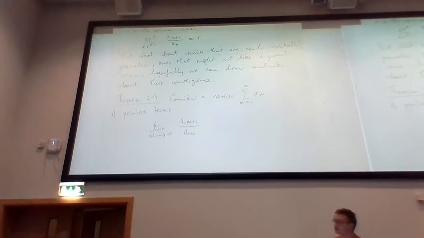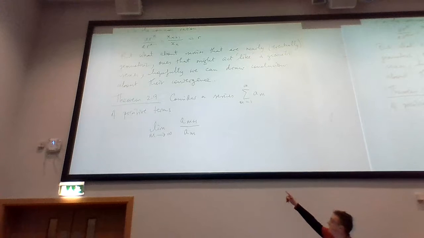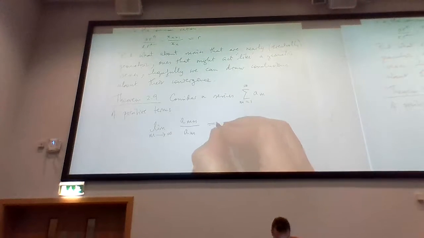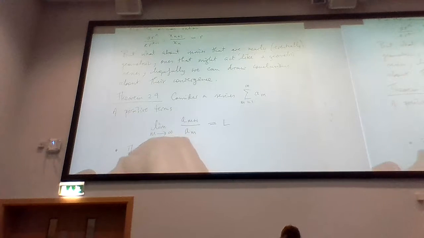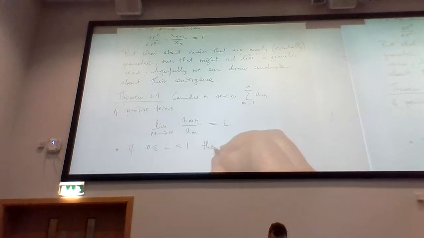So we're going to take our series. If we've got a nice description for the terms in the series, we can divide the (m+1)th term by the previous term, a_m. Suppose that this is a convergent sequence and its limit is equal to L. Then the ratio test says: it's going to be greater than or equal to 0, but if it's strictly less than 1, then the series converges.